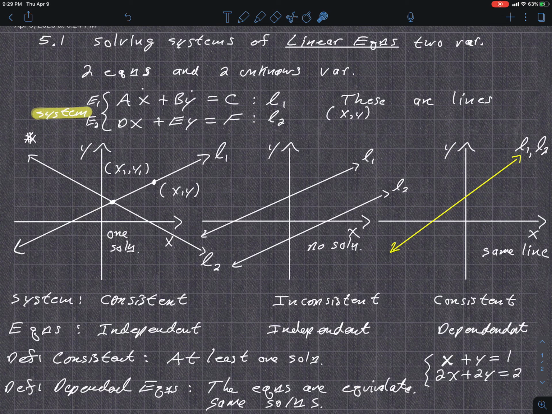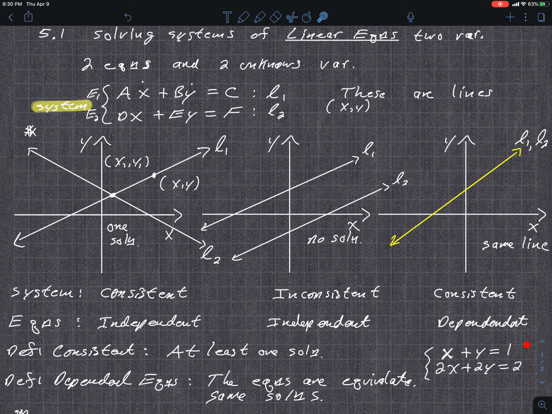So for two lines, to have what we say is a unique solution to the system, you must have two equations. So we call that two equations, two unknown variables. The other possibilities are here. You could have two lines like this that are parallel, in which case there's no intersection, so we would say no solution. Now it's also possible to have two separate equations that look different, but they represent the same exact line.